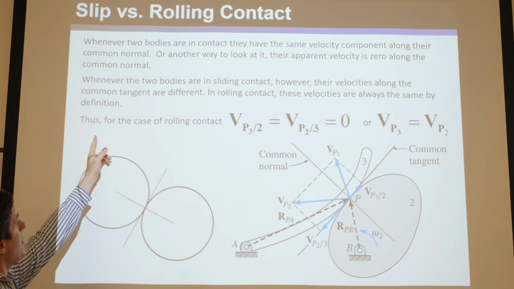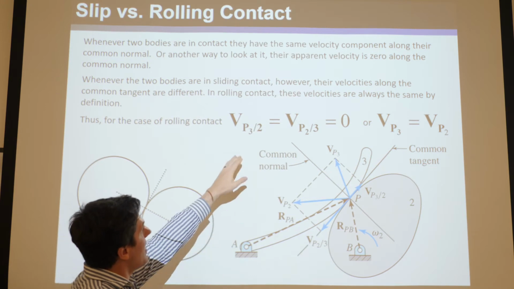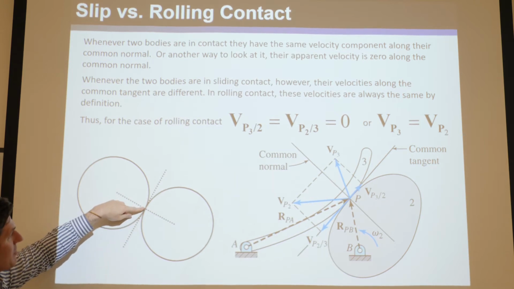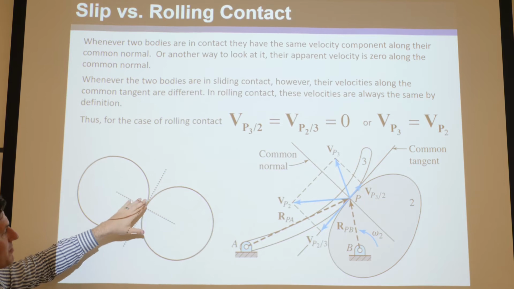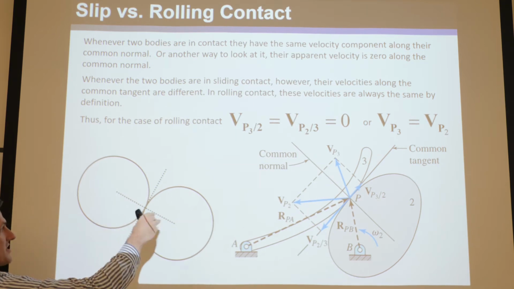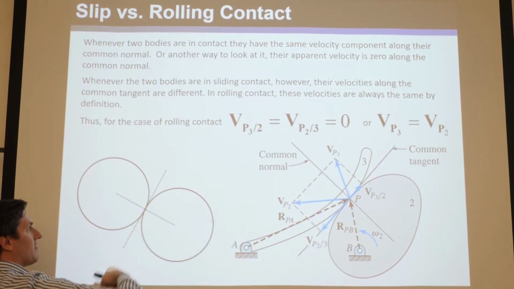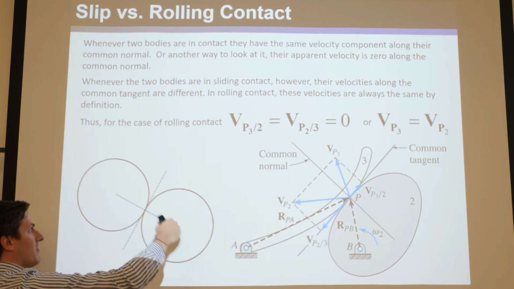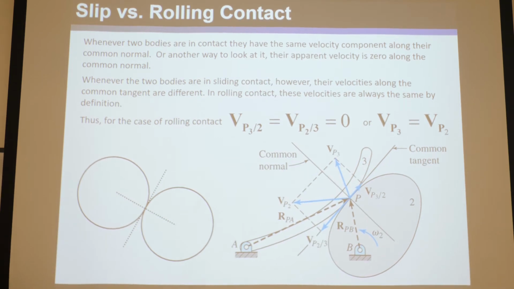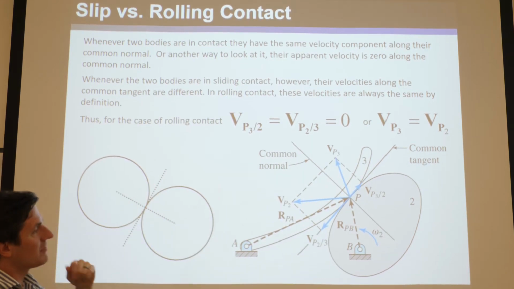The point is, these are in sliding and rolling contact. And remember, for the case of rolling contact, if two bodies are only rolling, then the apparent velocities, Vp3 with respect to 2 and Vp2 with respect to 3, have to be 0. Because if they're in contact at all, the velocities along this direction have to be the same, which means the apparent velocity has to be 0. But if they're sliding, the apparent velocities must not be 0. So if both the component of apparent velocity along this direction is 0 and in this direction is 0, then that's rolling contact, which is another way of saying the velocities of both those points are exactly the same in either direction.